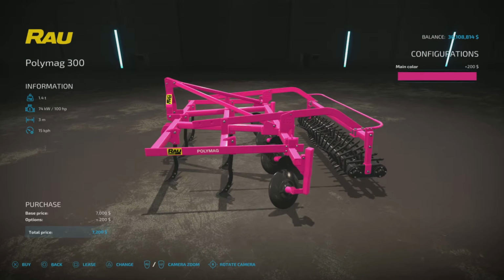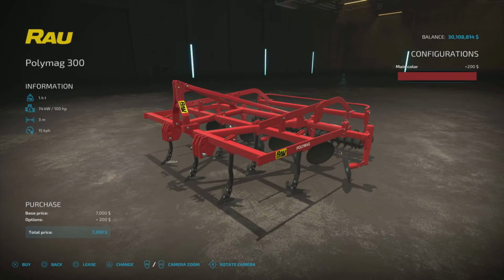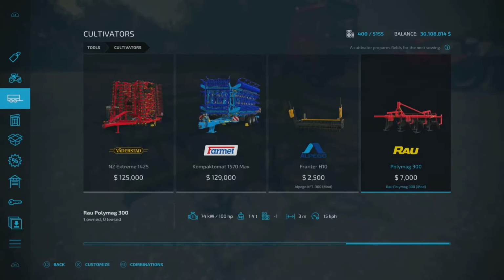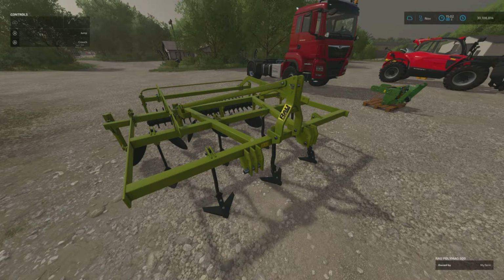Support breast cancer, I guess. Yeah, anything like nice red. But yeah, that's the Rau Polymag cultivator, guys. And that is by Camilos0397.